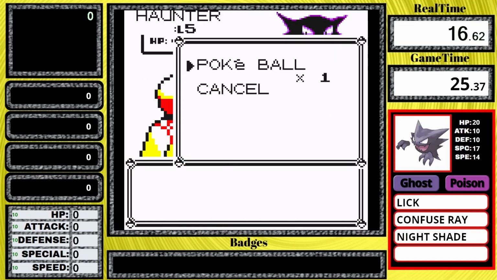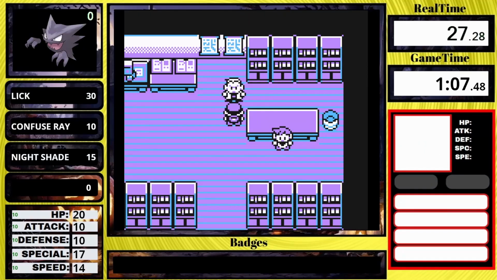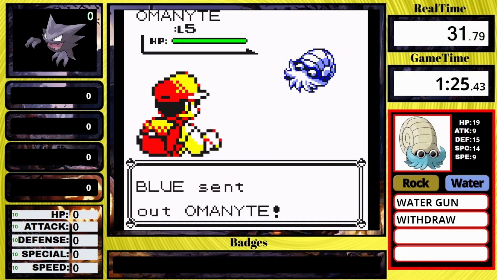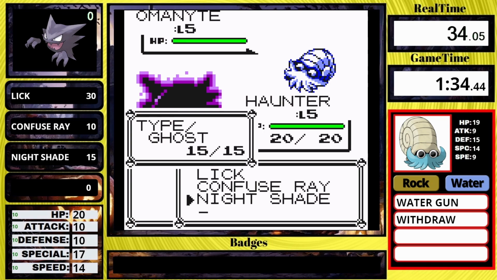I get Haunter in my very first attempt. This is so insanely lucky. I was planning on getting some practice with a couple attempts to get more familiar with the strategies of a randomized Gen 1 playthrough, but once I saw my starter, I just went for it.